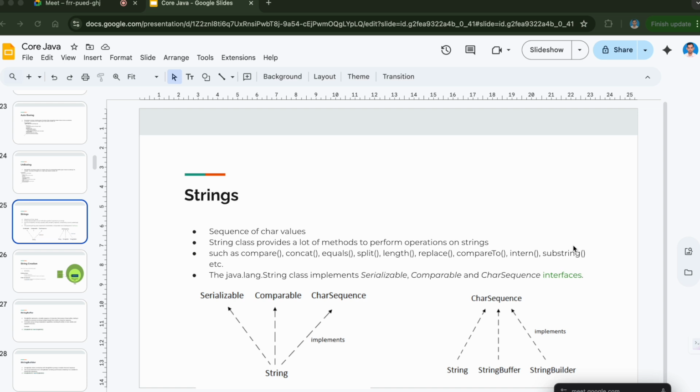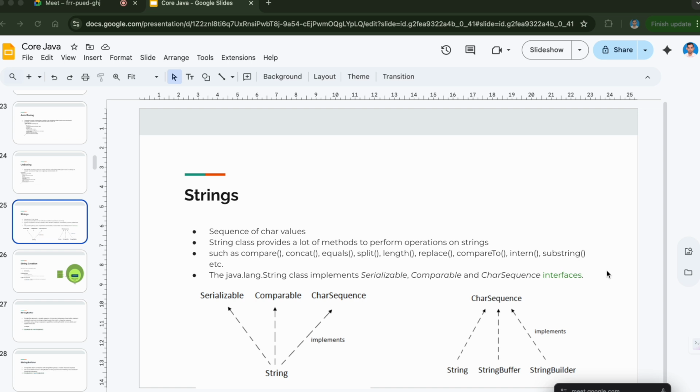And since it is a built-in data type, it provides a certain number of built-in methods that help you compute your operations on the string value. There are so many built-in methods that we use when we do a lot of operations on strings. Some of the methods you can see on my screen: compare, concat, equals, split, length, replace, compareTo, intern, substring.